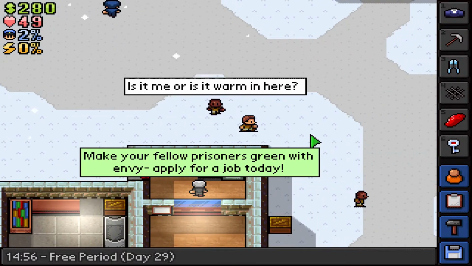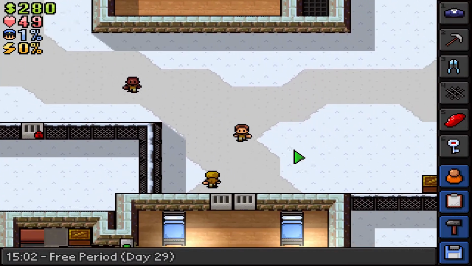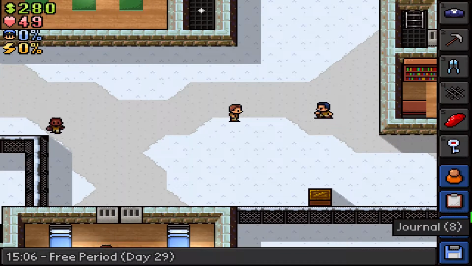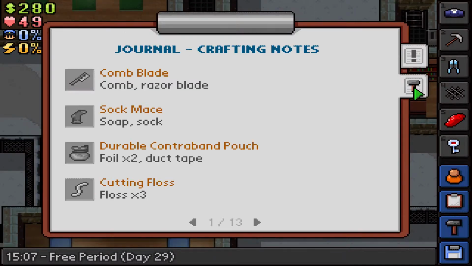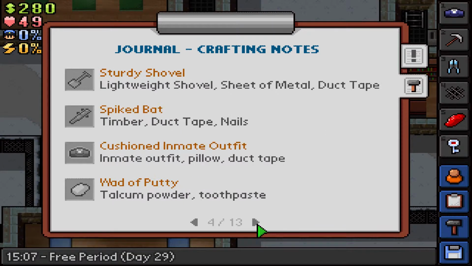And so I gave him a good kicking. Took the key, put it in the plastic mould, I put it in the putty wad. Not craft, let's look at the... and you make that, so plastic. So a wad of putty is talcum powder and toothpaste.